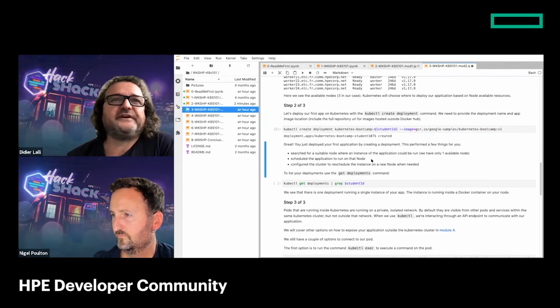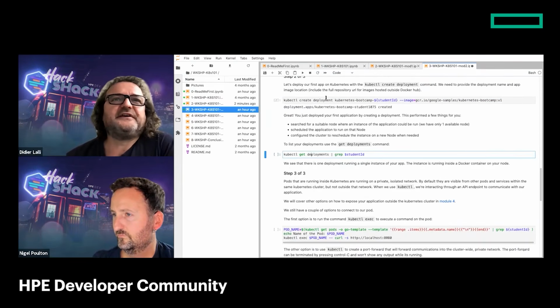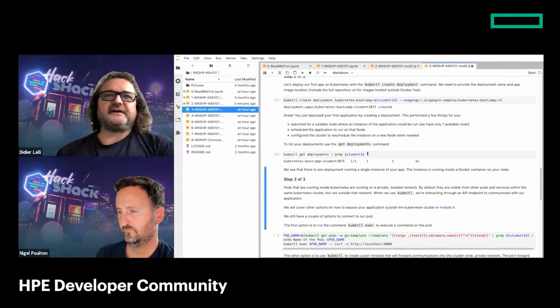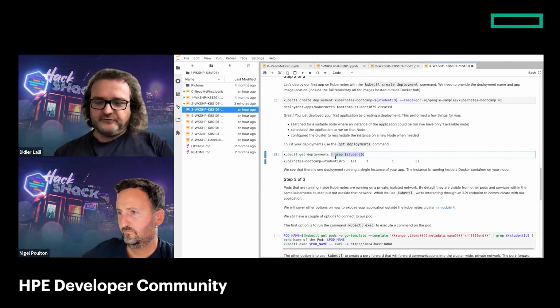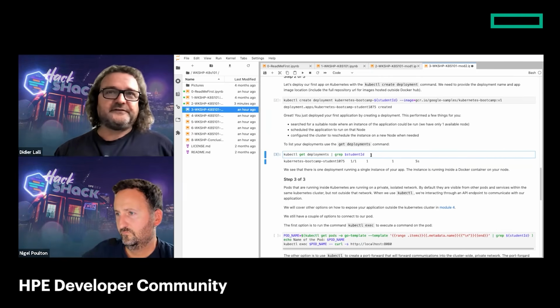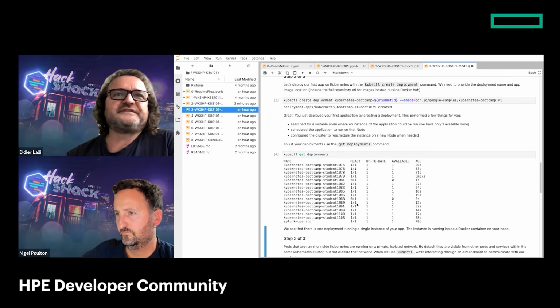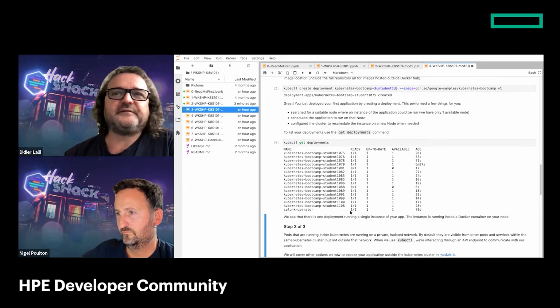It's very quick, as you can see. And then we can say, okay, show me all the deployments. So this is showing your deployment. I put a grep here to only see yours, but this is a cell, and the cool thing about a cell is it's editable. So you can go and remove that if you want and run it again. We should see a lot of students running the lab in parallel right now.